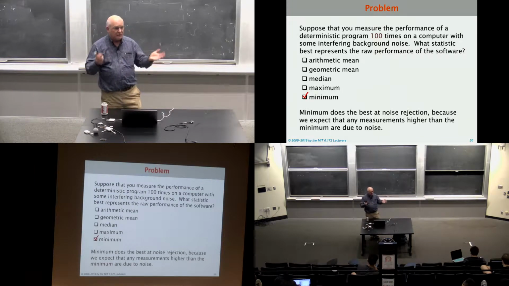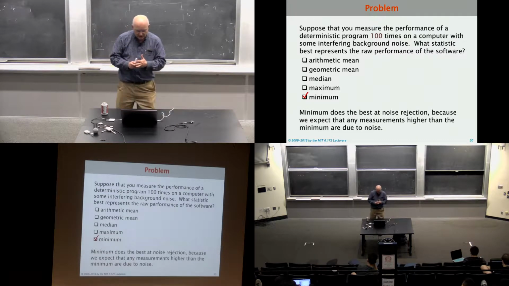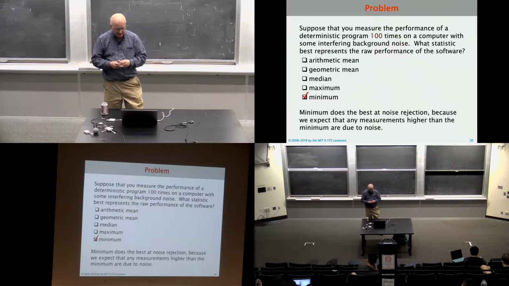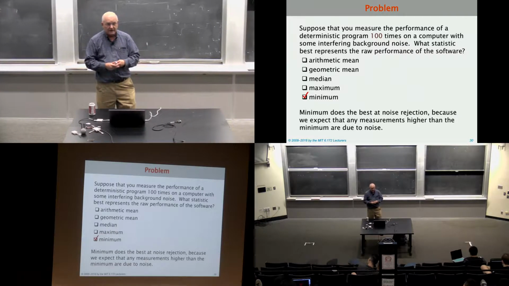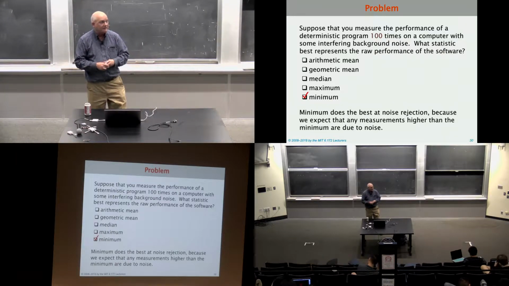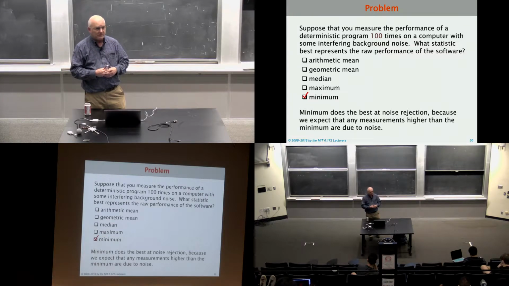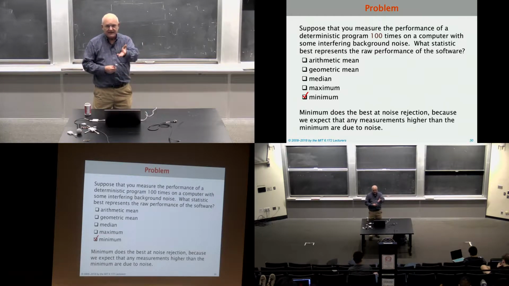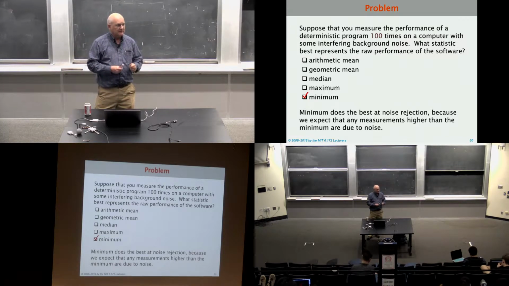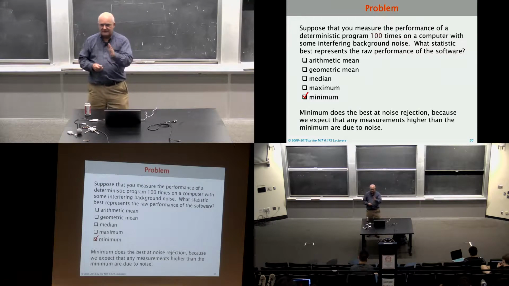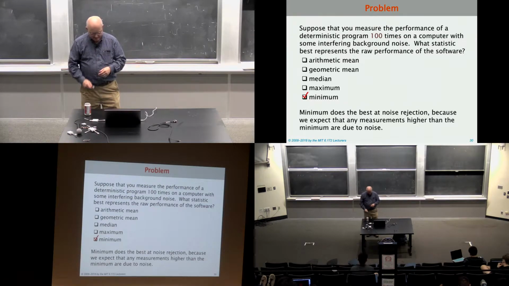But they're all useful measures in different contexts. And there are ways that you can use the mean and some of these other ones, as we'll talk about in a minute, to get information about making decisions. Because the thing that we're after is not necessarily always the raw performance of the software. Sometimes we're interested in whether A beats B. That's a different question than how fast does this fundamentally go.